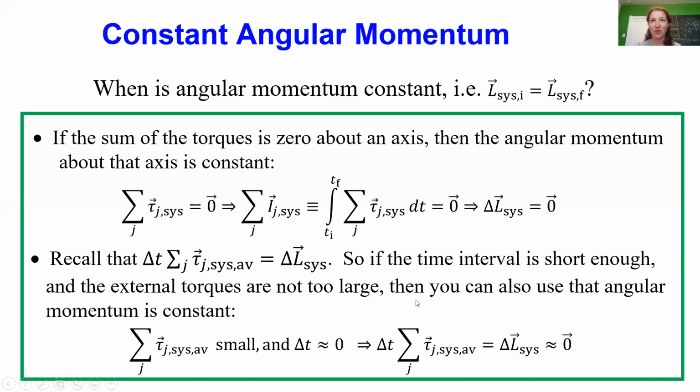Why are we making a big deal about this? This seems kind of hand-wavy, but notice that this worked out really well when we were talking about linear momentum for collisions. If we made our system both colliding objects and made the time interval short enough, then the impulse due to external forces was sufficiently small that we could talk about momentum staying constant for the short time interval right before and right after the collision. With angular momentum, these collisions are going to look a little bit different. And again, with linear momentum, we talked about collisions being more of an interaction. Same thing here with angular collisions.